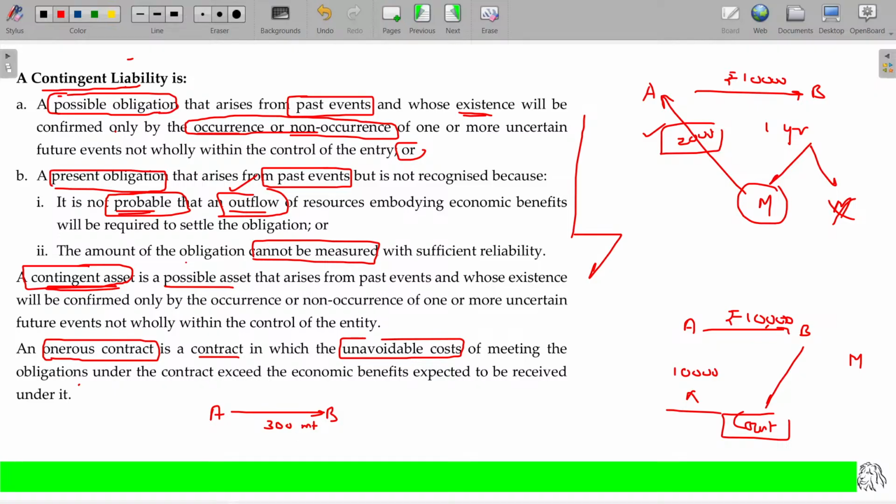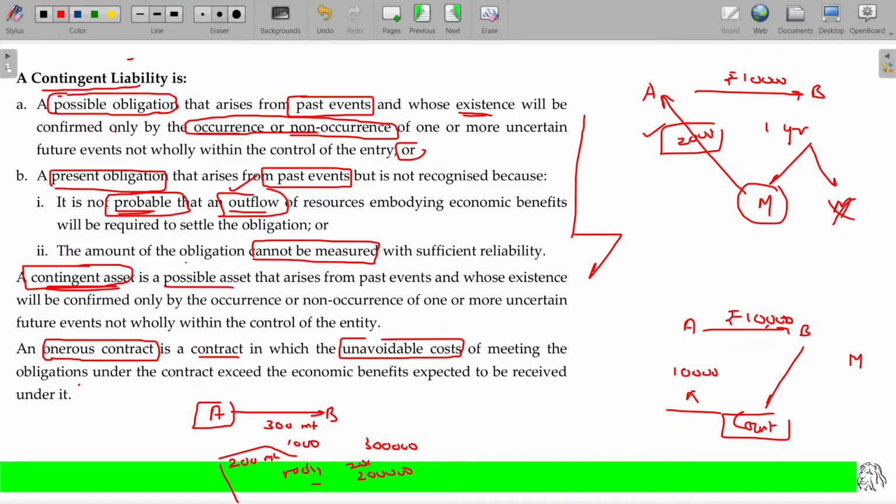Is that okay? At a cost of rupees 1,000 per meter. So 3 lakhs quotation was already given. Okay, so what happens, as per the contract, A cannot escape. And suddenly, exactly 200 meters after, there's a rocky surface. Because of that, the cost we spend for boring or drilling further costs us another 2 lakhs additional.